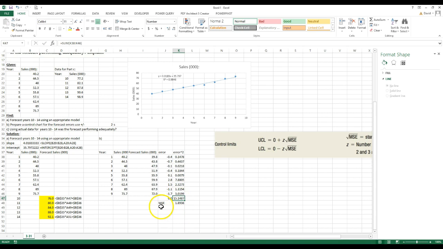Remember the name mean stands for average, right? But mean squared error is basically, this is a squared error. So you take the sum, just like you're going to take the average of something and divide it by how many. But you have to divide by 1, and it has to do with something called degrees of freedom. So you're actually dividing by 8.